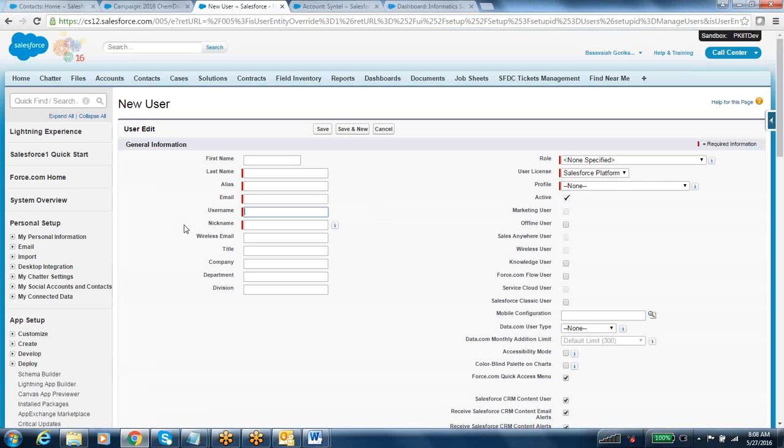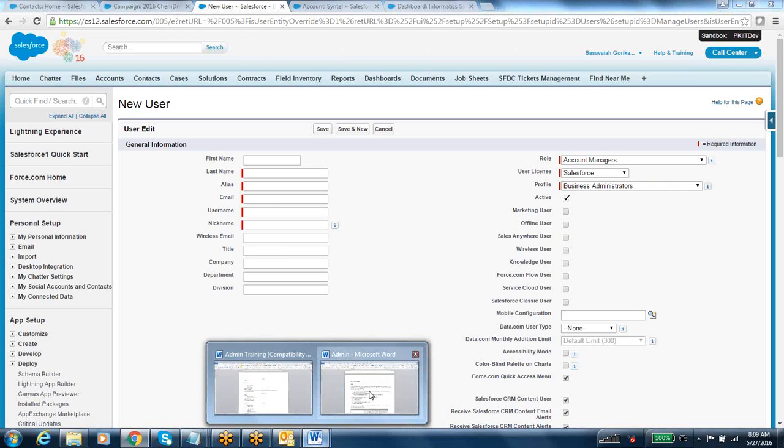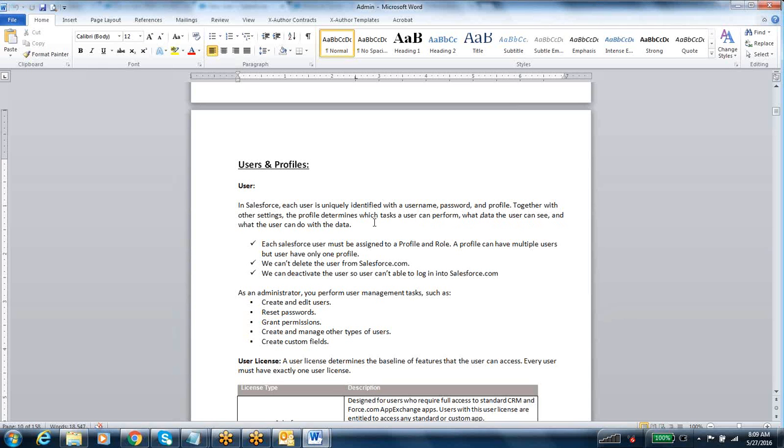This username will be elaborated with licenses, profiles and roles. What is a profile? I'm giving a brief introduction. A profile determines which tasks a user can perform, what data the user can see, and what the user can do with the data.